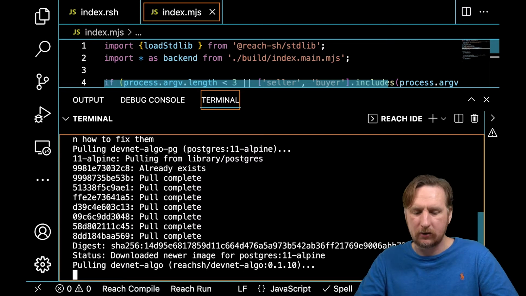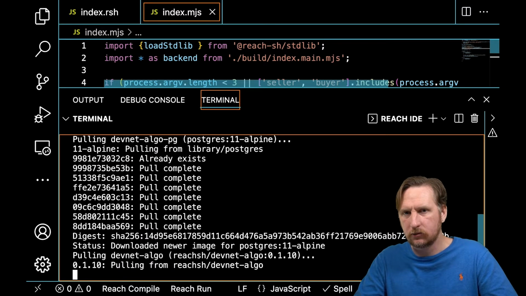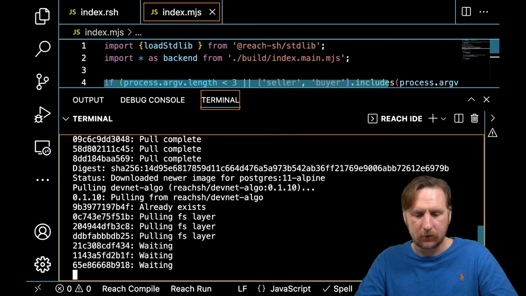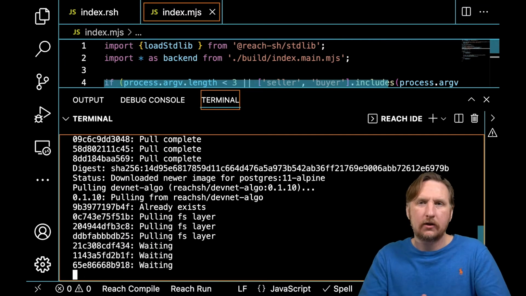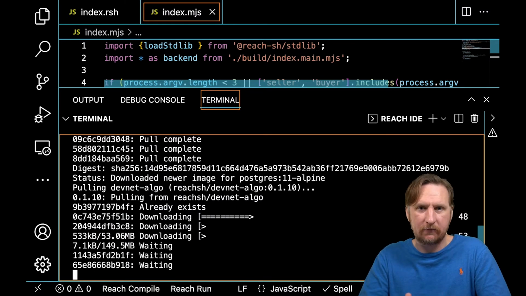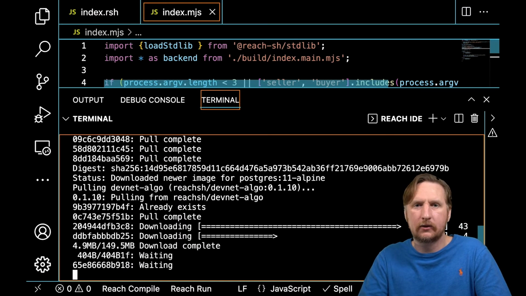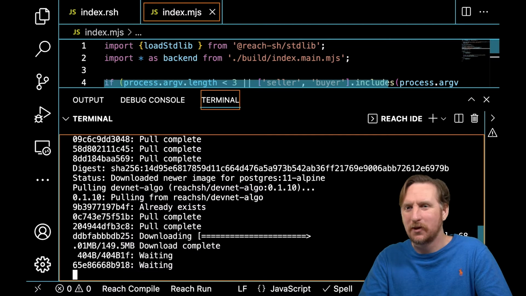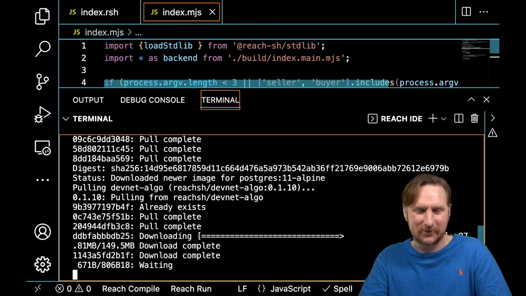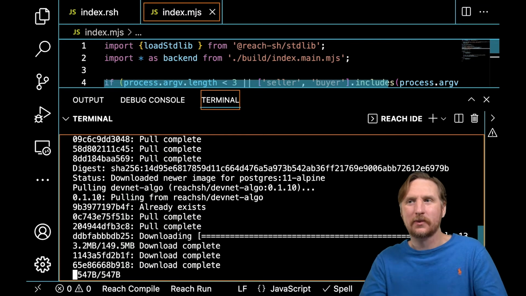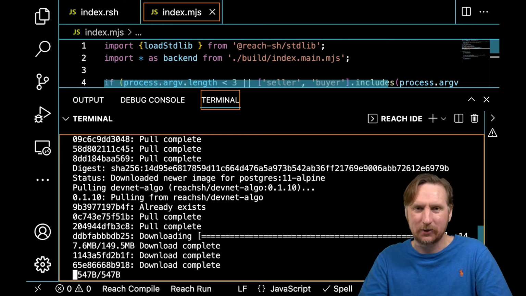And our DevNet saves our developers time and simulates the real environment. Once you're happy with your DApp as a DevNet DApp, then you begin to test on testnet with signing the wallets, and then once you're past all of your tests, it's ready to go to mainnet. So that's usually the process that we develop our applications in with Reach.